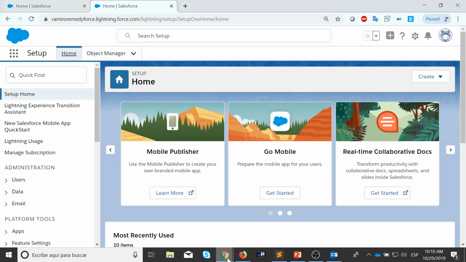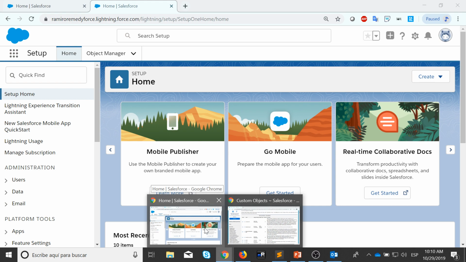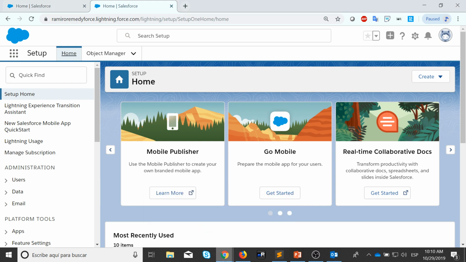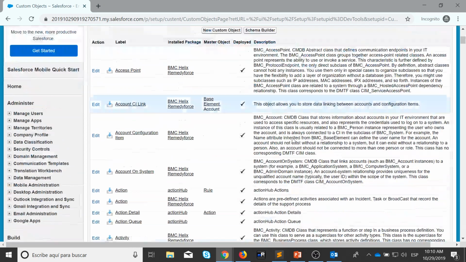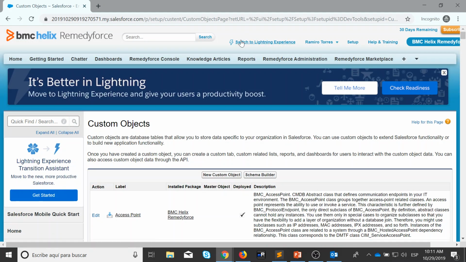For those that don't know exactly how to change between Lightning and Classic, if you're still in Classic, you may have this link right here, Switch to Lightning Experience. This is a brand new Remedyforce. Nothing has been installed on it and it doesn't have any customizations.